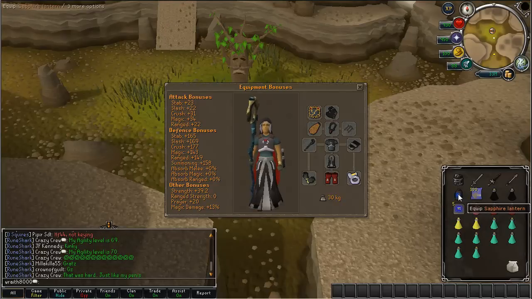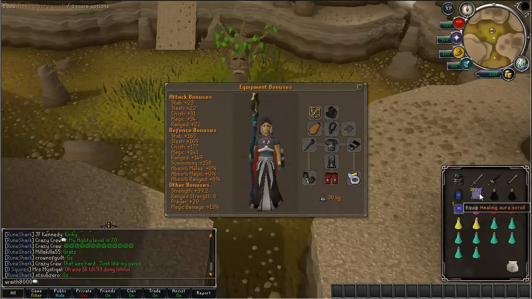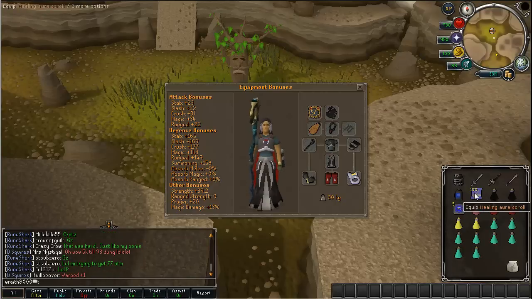You need a Sapphire Lantern. It's also a very good idea to have one in your bank in case you die. Just basically have 2 total, or more even. I really recommend having at least a Titan, so that requires 79, and so you want the Titan and then the scrolls to heal. Unicorn's obviously a lot better.